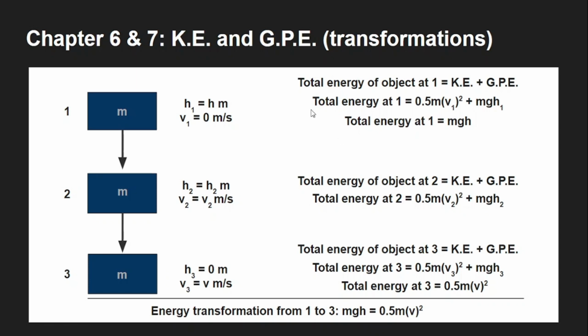So this is just a play on the conservation of energy, which states that for a closed system, the total energy is conserved. So that's the key thing to remember. And you have to know that in such a scenario for a falling object, the total gravitational potential energy at the start equals the total final kinetic energy that it has at the end.